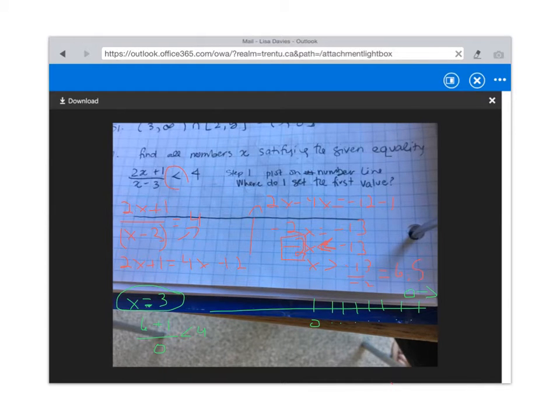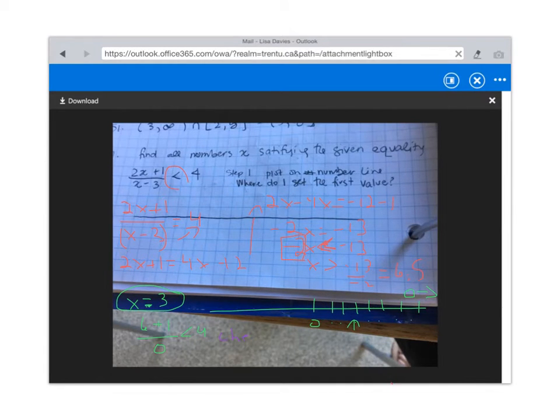3.5 is way over here, 3 is way over here, and that wasn't part of our solution set initially. So it looks like we don't have to worry about 3 not being part of our solution set because all we included was the values of 6.5 on. If you're not sure, what you want to do is take a value just slightly bigger than 6.5 and do a little bit of a check.